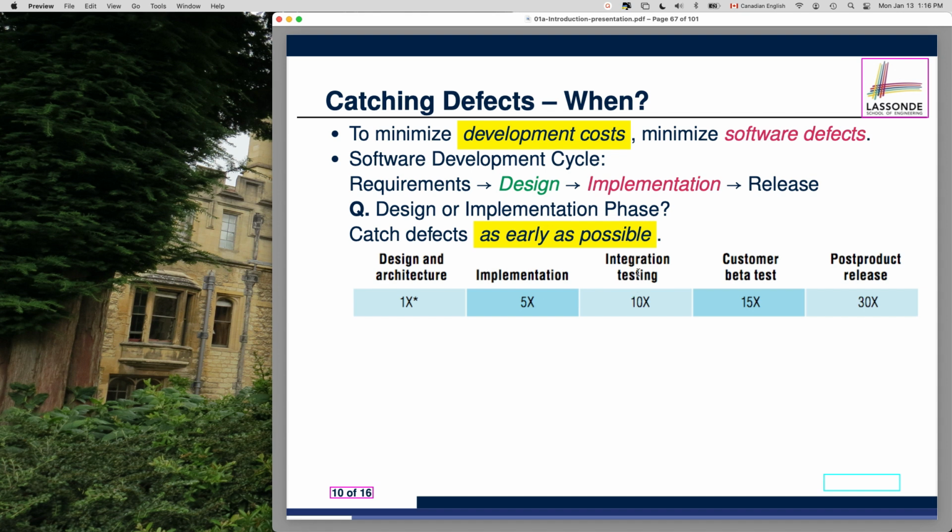If you catch it in the integration testing stage, which is later, it's going to be 10 times. And if you only catch the bug in the release stage, wow, 30 times more costly. This report is a little bit dated, so now it might be even more. So the point is, the earlier you can catch the defects, the better.